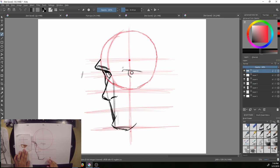Now we need the bottom curve of the eyelid. So I'm gonna curve this around, bring it a little lower, and sweep it underneath to draw the rest of the white of our eye. Well, the bottom of the eyelid, and then the white of the eye. That'll curve around. All right, so now we have the eye drawn. Let's go ahead and darken in the pupil. Let's go ahead and finish the eye. I'll go ahead and darken in the top of the iris a little bit to kind of suggest eye color and shadow, and it puts the eye further underneath the eyelid.